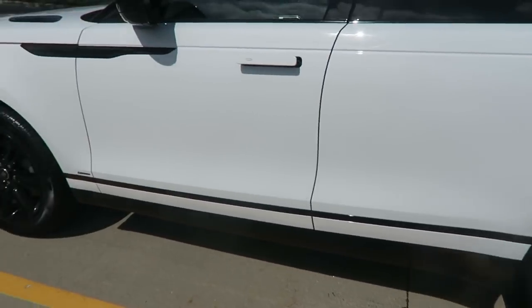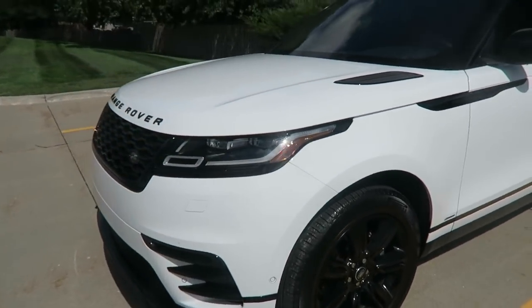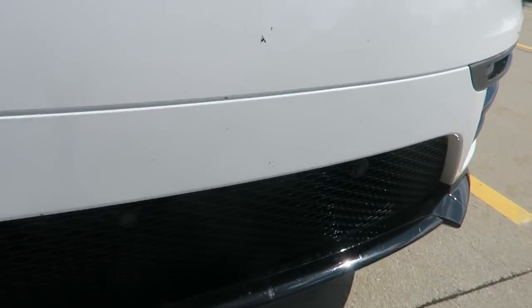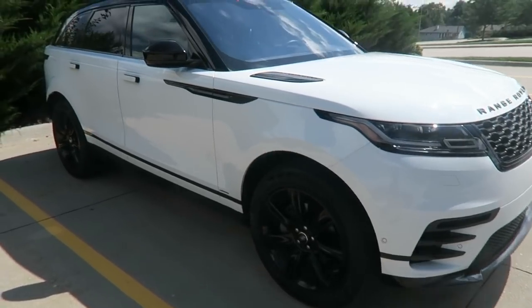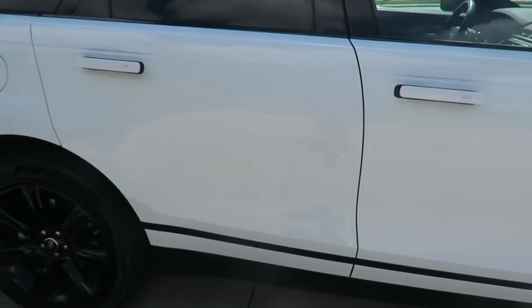Yeah, exterior, I have no complaints with the car. It looks really good. My dealership does free car washes, so when it gets dirty, because this thing is a bug killer, I just take it to the dealership. They do a nice job, put on their own tire shine and all that stuff. So yeah, exterior, the car is amazing.